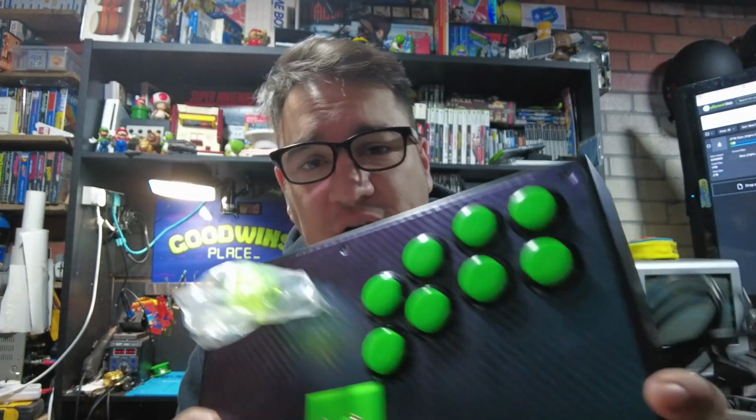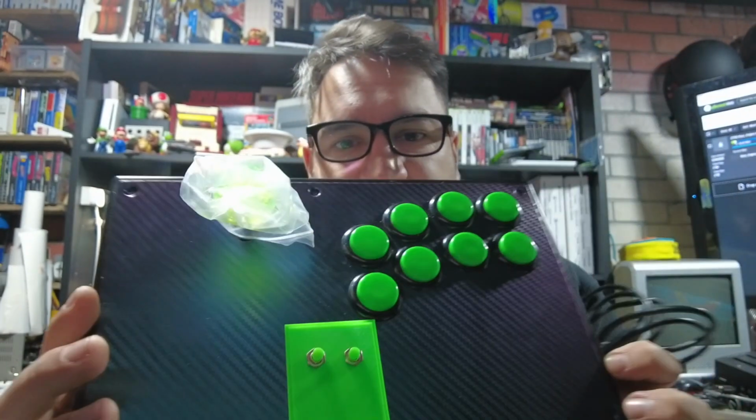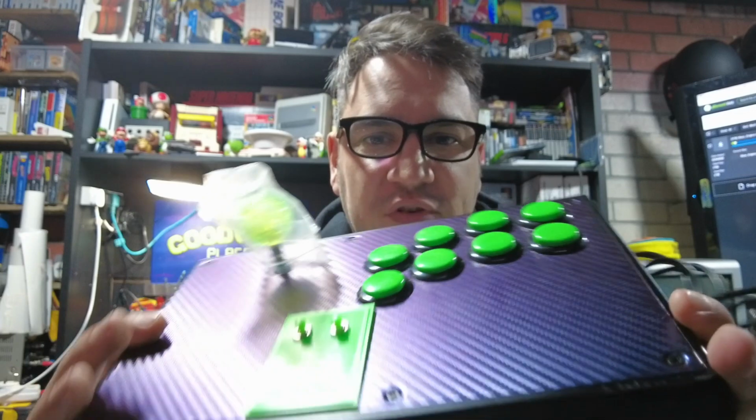But everything's looking good. That colour flip vinyl on there, hopefully you can see the colours in there, and it colour flips from red to green. It's like a 4D textured carbon fibre vinyl. I don't know what the fourth dimension of it is, but it takes you into another realm, no doubt. But the buttons are cool, the buttons are all soldered in, but it's all looking good.